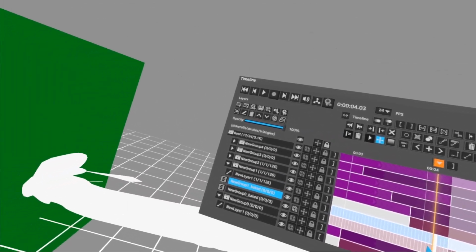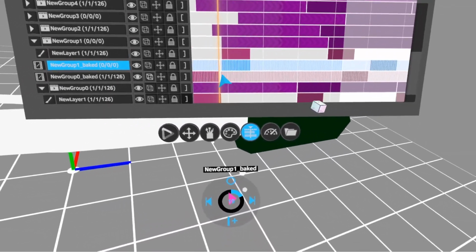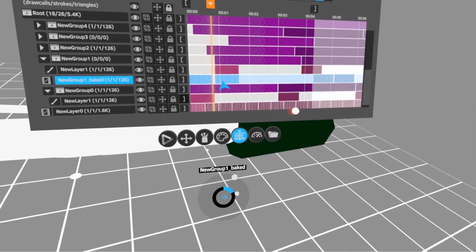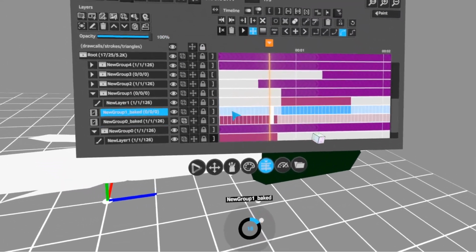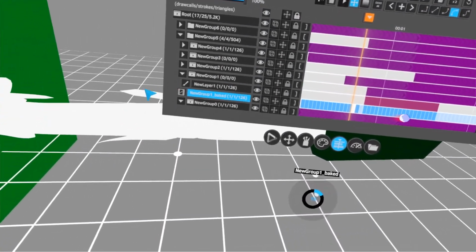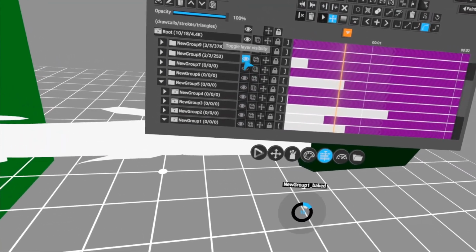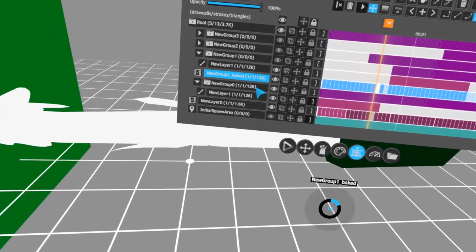Another important note is optimization is tedious work. It's a lot of little micromanaging things like that. But now when we merge it down, they're on the same layer. And you can see it leaves that one frame between. So now if I hide everything else in this disgusting mess of a particle system.